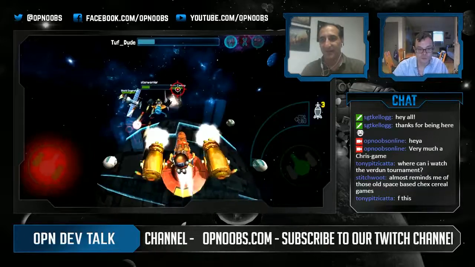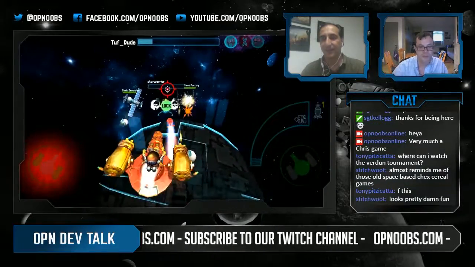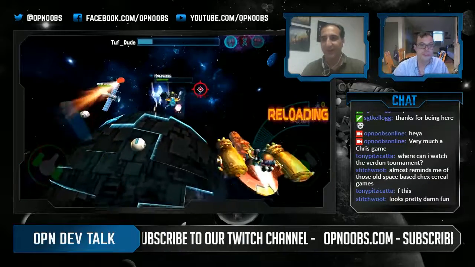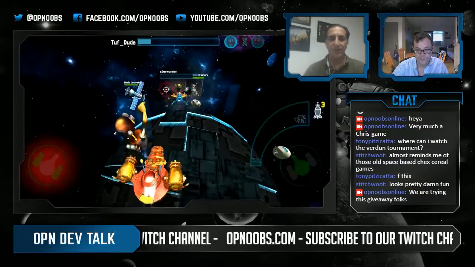What is, of course, right now you've just got a demo out and you've just gotten green lit, so you're still a bit in the development process. Yes. But when you release the game, do you intend it to be free to play when you release it? Yes, we do intend it to be free to play.